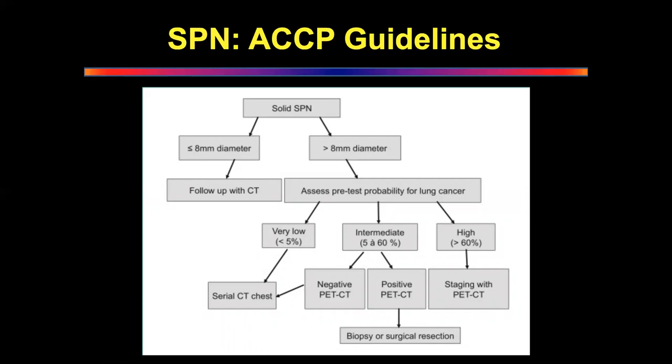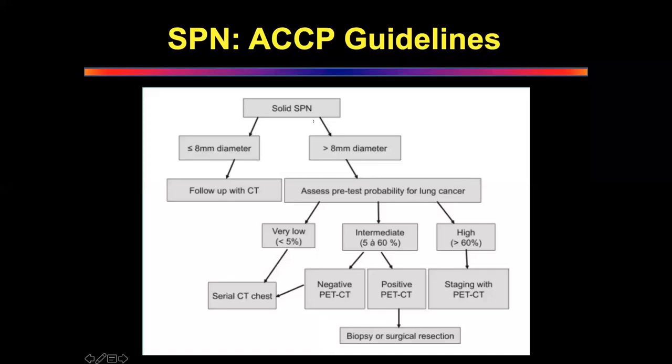What was I referring to all this while? The pre-op evaluation? BTS guidelines. BTS, British Thoracic Society. These are standard guidelines. So NCCN, ACCP or BTS? The commonest one is ACCP. Most people follow this, or they also follow NCCN. But I'll take you through it; just know one of them. You don't need to know all of them.